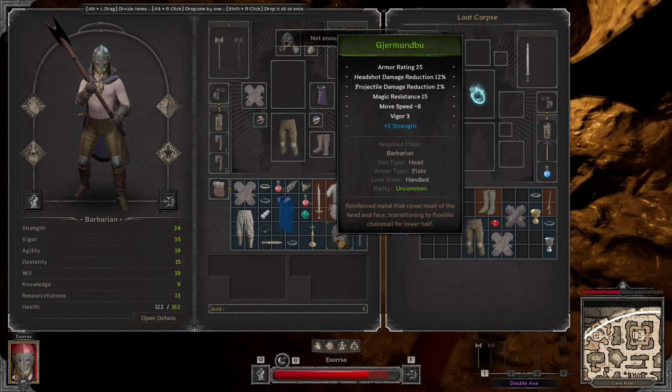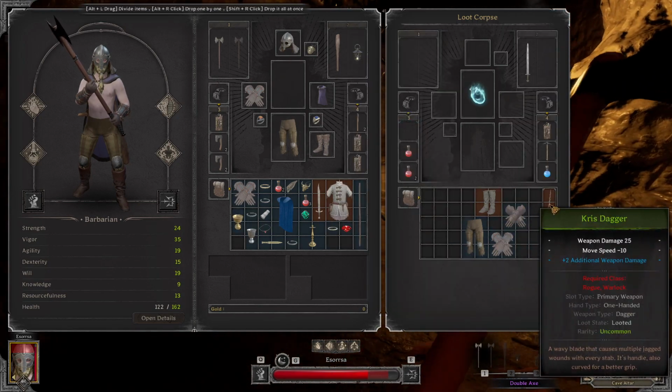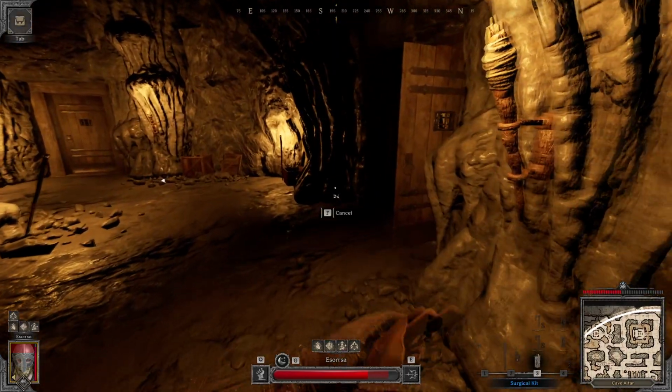More gold. You know, these were very cheap pieces. We know these aren't worth that much. These are probably going to be worth more. Wrist dagger's a nice find. Let's go ahead and take some more potions. Let's go ahead and pop a surgical kit.